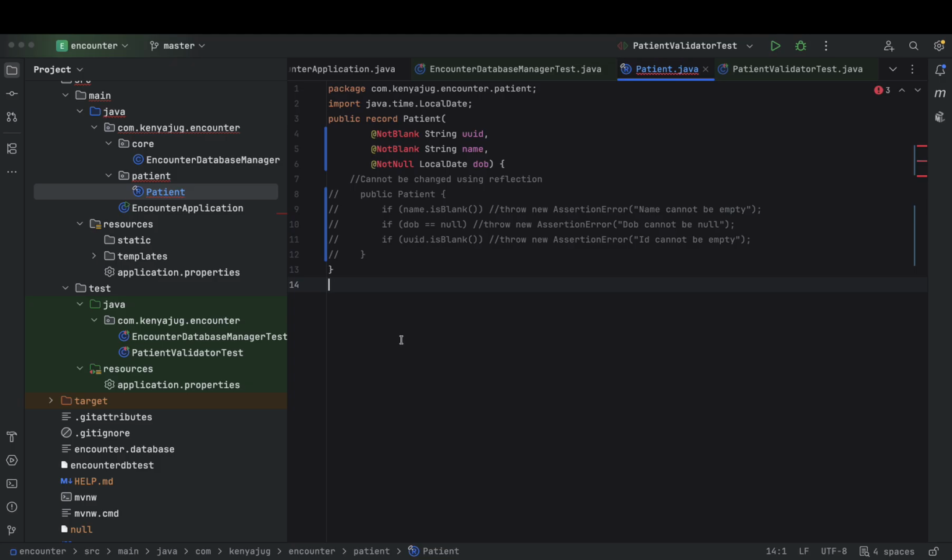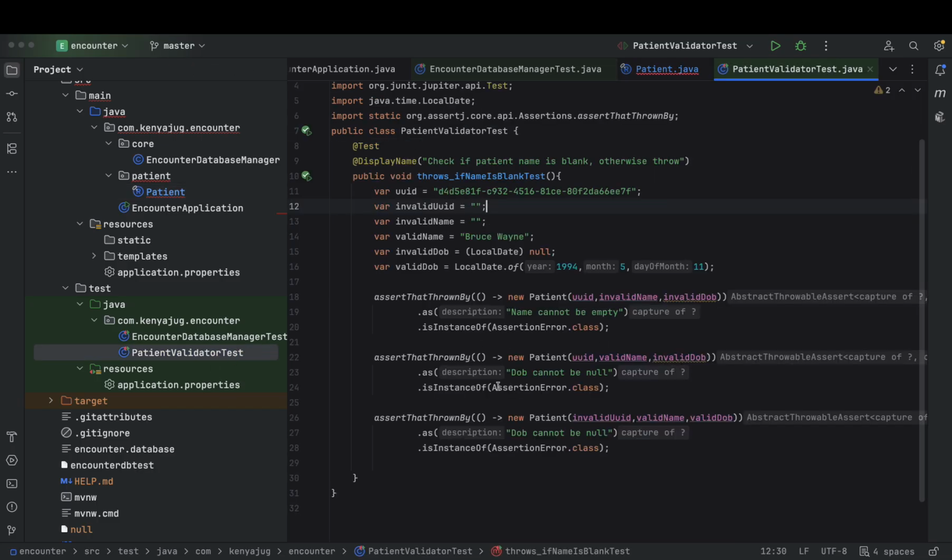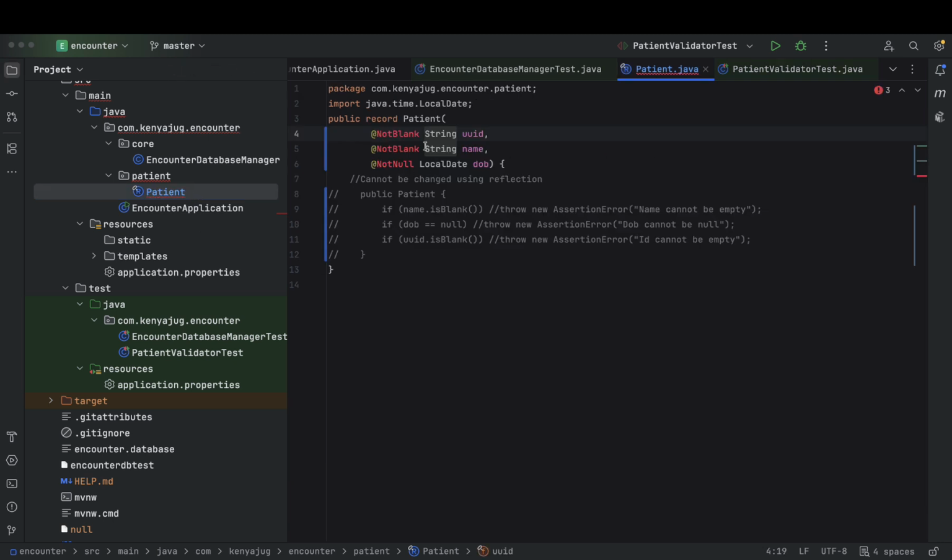Yeah, it's an interesting assertion, and I think the best way to prove it is through experimentation. Interestingly, we actually wrote validation tests. This test is supposed to make sure that anytime we create a patient, the name is not blank and all the fields are valid. So if the record is able to do that automatically for us, this test should ideally pass. We shouldn't find those assertions. Let's experiment with that before we explore this annotations idea.